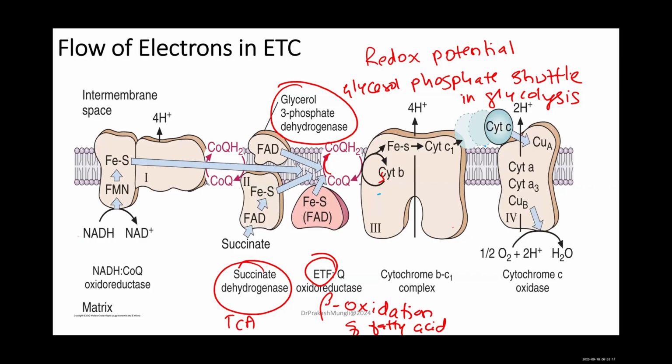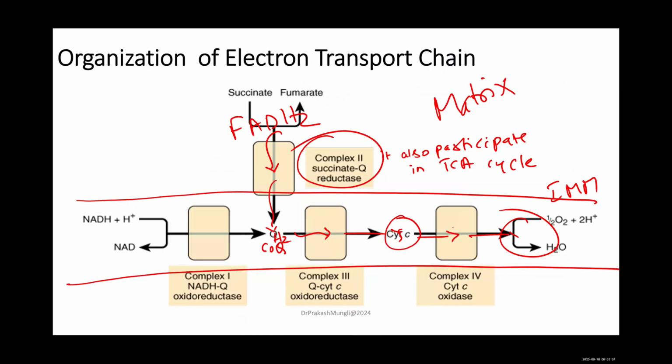Coenzyme Q will carry it to complex 3. Complex 3 will carry it to cytochrome C. And cytochrome C will carry it to complex 4 and then ultimately to the oxygen atom. Because these complexes, that is complex 1, 2, 3 and 4, as you see here, are fixed complexes, fixed to the membrane, they cannot move to another complex and offload content. They need somebody to come and collect and give.